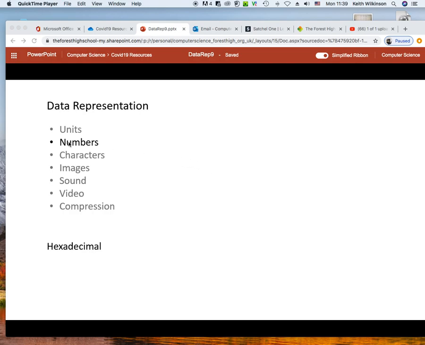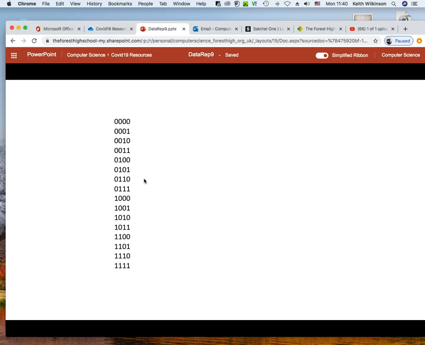Final lesson on numbers before we go into characters, images, sound, etc. And this is important because particularly for images, maybe colour and things like that, we use hexadecimal a great deal. So we're going to deal with hexadecimal in this lesson, explain what it is, how it's used. There's no real new maths involved, although you will be converting between denary, binary and hexadecimal, but it's mainly pattern spotting rather than doing any maths. You've learned all the maths that you need. So let's take a look.